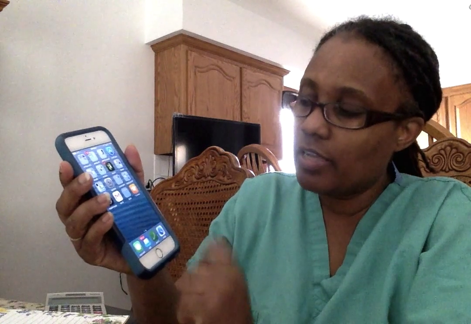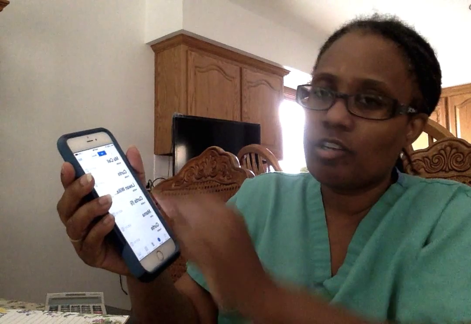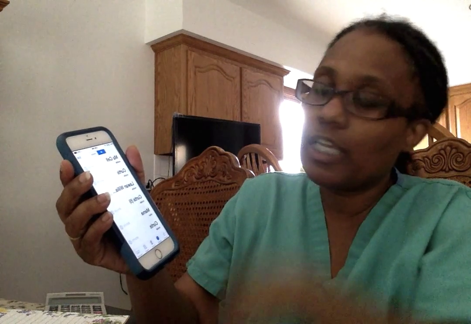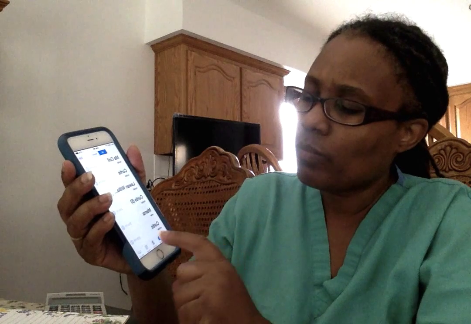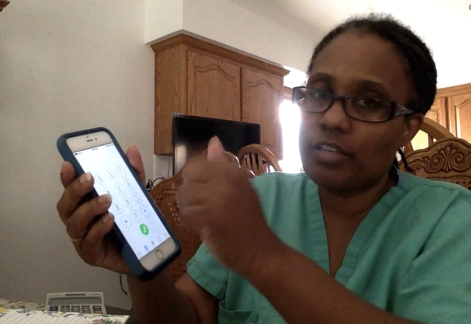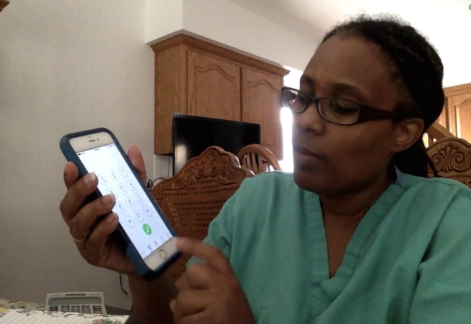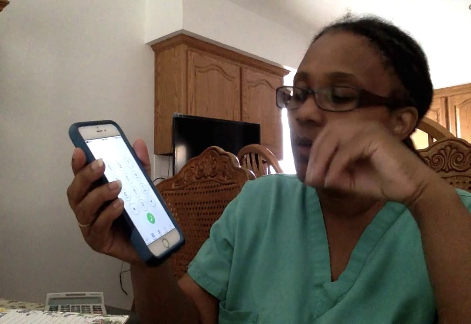So you got it? So again, once you're in your phone, there is a green icon that looks like a phone receiver. You hit the phone receiver. Then recents are your recent calls, people who have called you lately and that you have also called. You got your contacts. You got your keypad in case you want to type it in. And you have your voicemail. When you are actually speaking on the phone to someone, here, let me call my work and see if that'll work. Let me see.